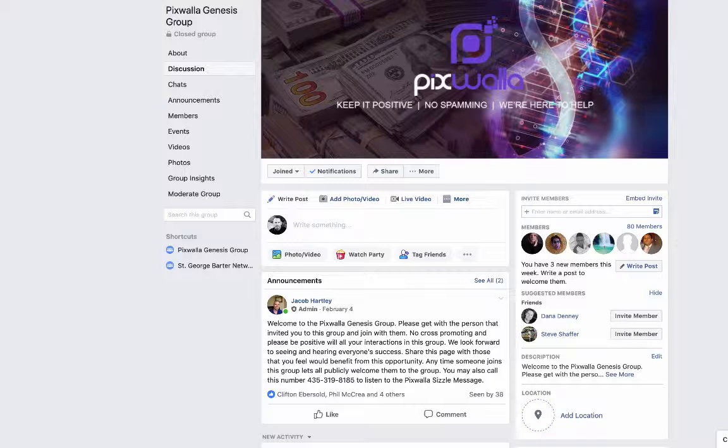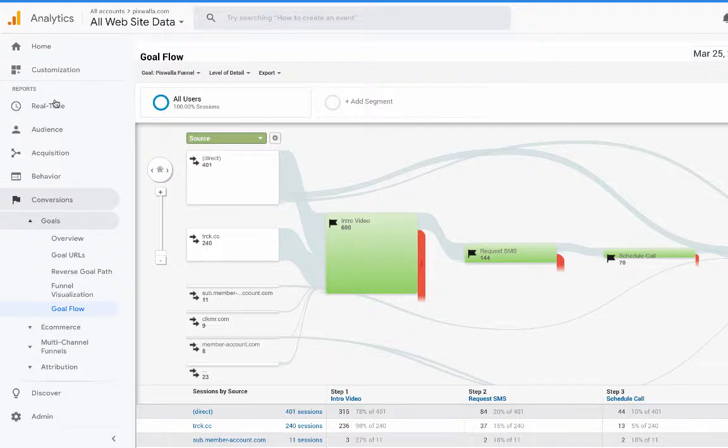So to begin with, anytime you launch a product, the main thing is to really watch the numbers on that product and see how well it's converting, what the feedback is, and you're constantly absorbing that, and you're looking at those metrics to be able to know how to position yourself or make adjustments as you move your product out to market. The nice thing is we've been tracking this since the beginning, and we've got those indicators set up, and they tell us a lot of data. And I'm going to jump over there and kind of explain some of this to you. So first off, let me jump into our funnel visualization.